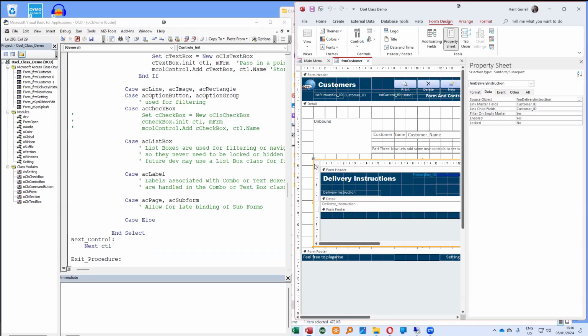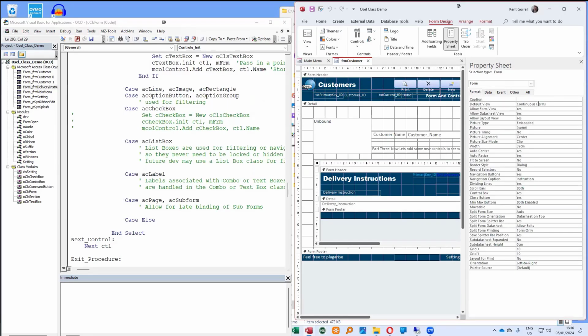we have a look at it. We've got this caption property. And one of the little issues there is if you put a caption that says, say, delivery instructions, and having done that, the next time I drop that onto another form as a subform, the name of the subform control will be that rather than the name of the actual form, which I find a little bit annoying, but that's what it does. So that's why I don't put the caption in the form's caption property, I set it by using this title label.